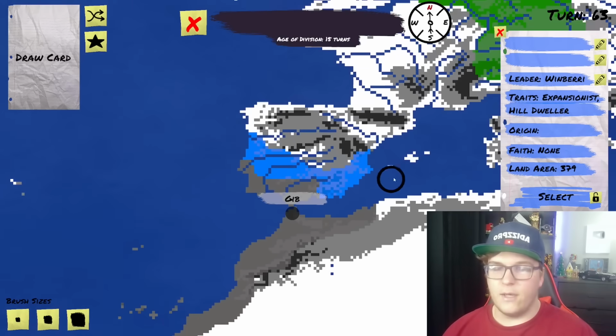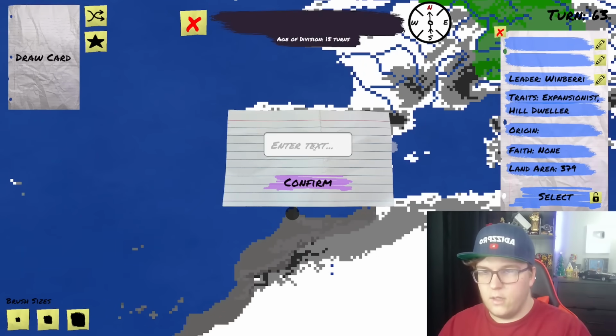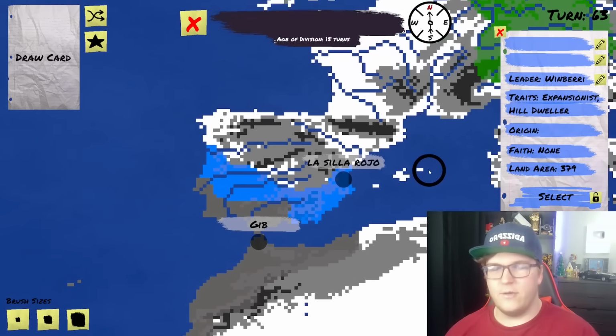Okay, so we come back up here to, I guess, Spain at this point. We actually don't have a capital for these guys, so let's go ahead and do one. We're going to call the capital of this place the Red Chair. Yeah, that seems fine. The red chair and the blue country. What am I talking about?